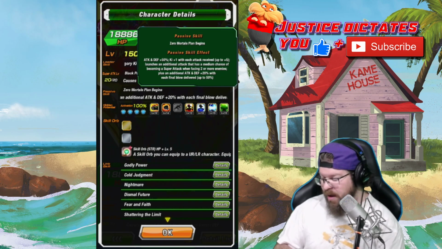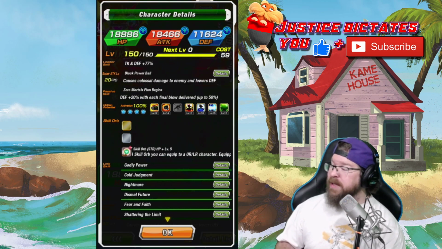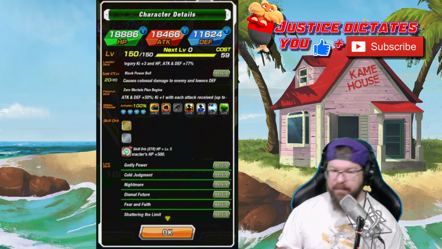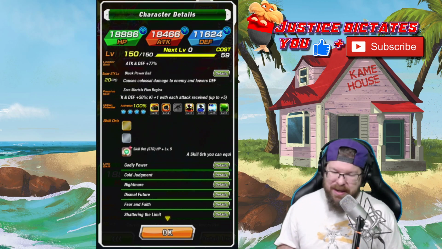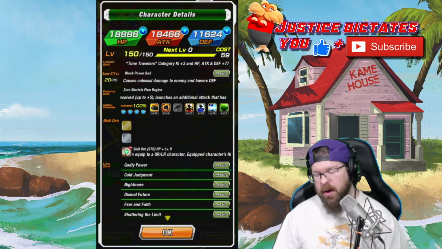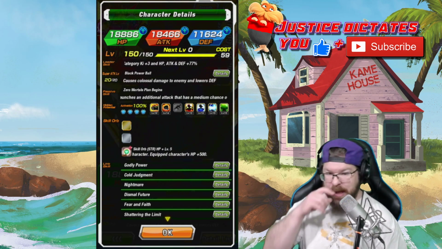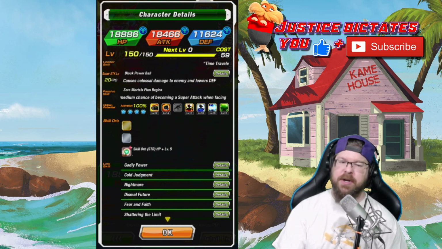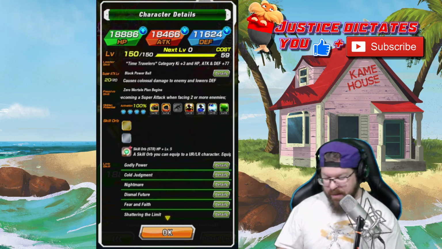Yeah. When facing 2 or more enemies, plus an additional attack and defense 20% up to 59%, which I think is just 50% here. So 3 either way, but up to 59% when delivering a final blow. So kill 3 dudes with this guy, and he is going to be producing the best damage possible. Okay?